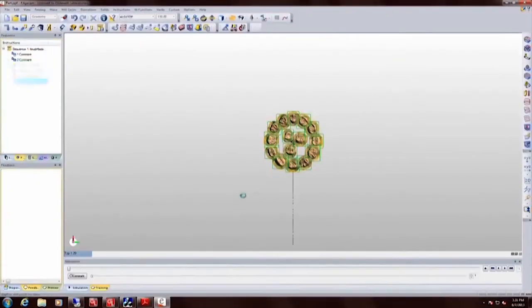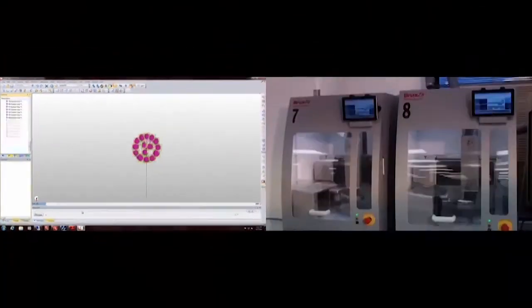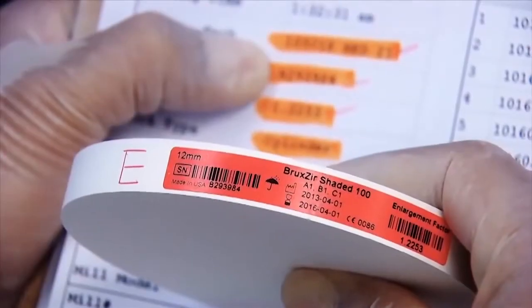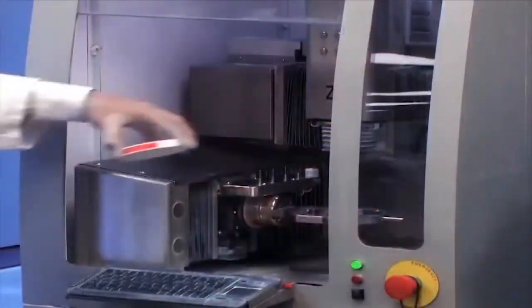You can see that the different crown designs here are all being nested. These are all going to be A2 crowns, for example, and so unlike Emax, which is milled in a small block, Bruxer crowns are milled from a big white hockey puck. So we do a bunch of shades, a bunch of crowns at the same time. So here's that one. You can see there's a barcode that has to be matched up.